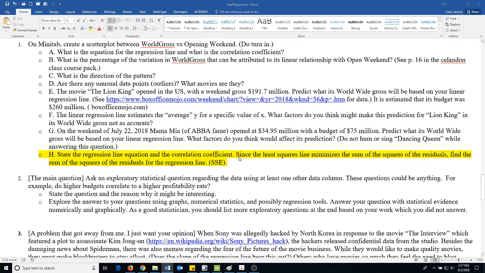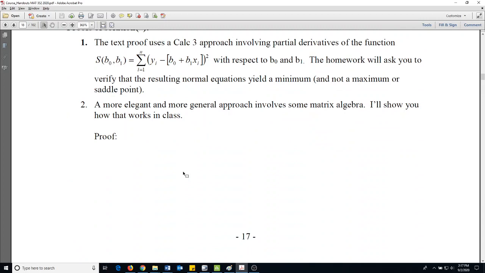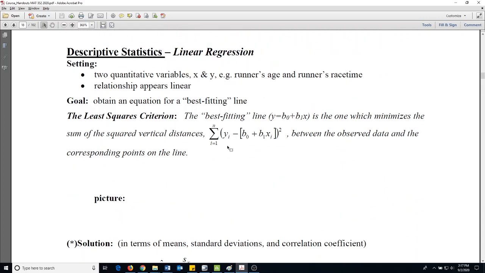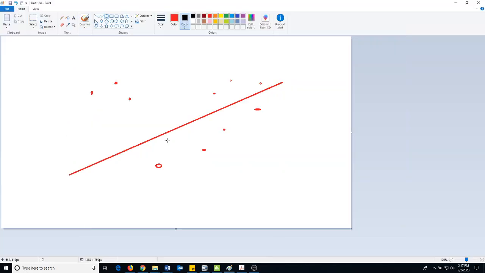If you go to your course pack and you're looking here at page 17, the least squares criterion is the best line which minimizes the sum of the squares of the vertical distance between the observed data and the corresponding points. So here I've got a line and some data points. Let's see if I can draw the residual.